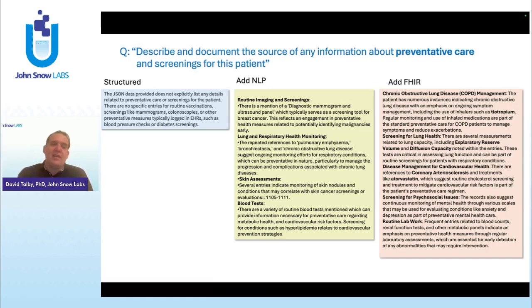data. If you add the NLP, so if you add the unstructured text, both within and outside the hospital, as you can see in the middle, you get a much richer response. You can see that this woman has done mammograms regularly. She's a smoker, so she has done some screenings related to COPD. She's done some risk assessment for skin nodules. She's done some blood tests. Those are the kind of things you'll see only if you have unstructured text: intake report, discharge, progress notes, radiology reports, pathology reports.